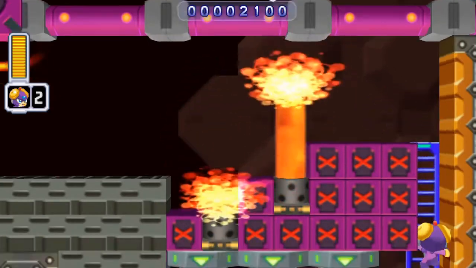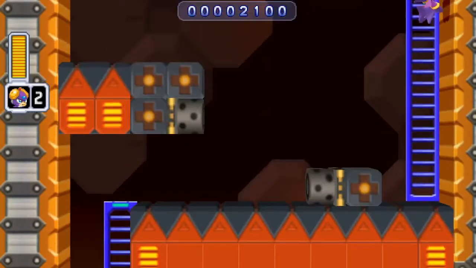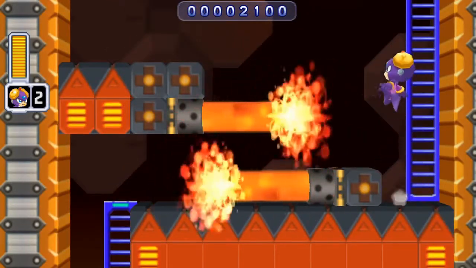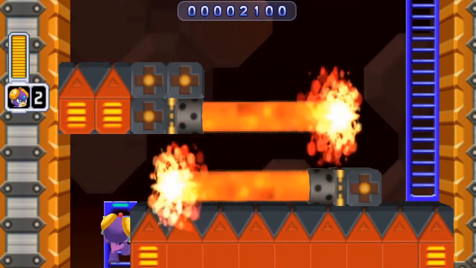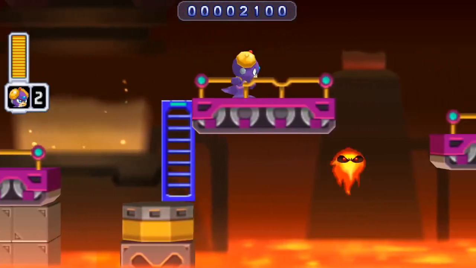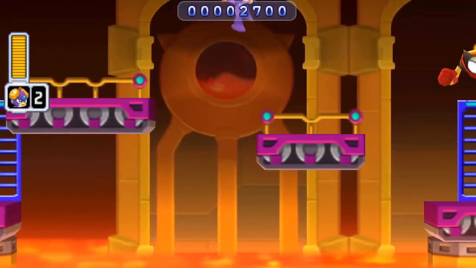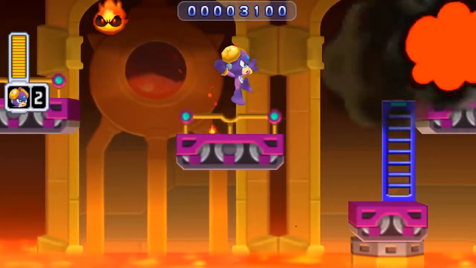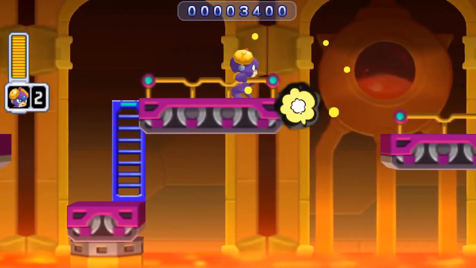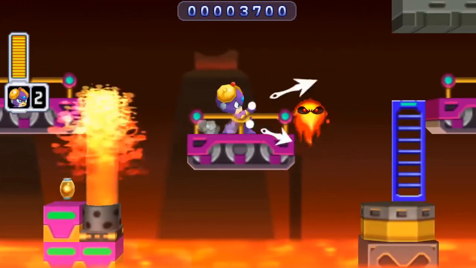Maneuver past the fire bars. If you're unsure on the timing, just use time slow. I wouldn't use it here, though. And this section's not that bad with Time Man's diagonal shots. Just remember to stop every time you find a tackle fire. Only real tricky part is dodging that hothead's tackle fires. Have a hand.